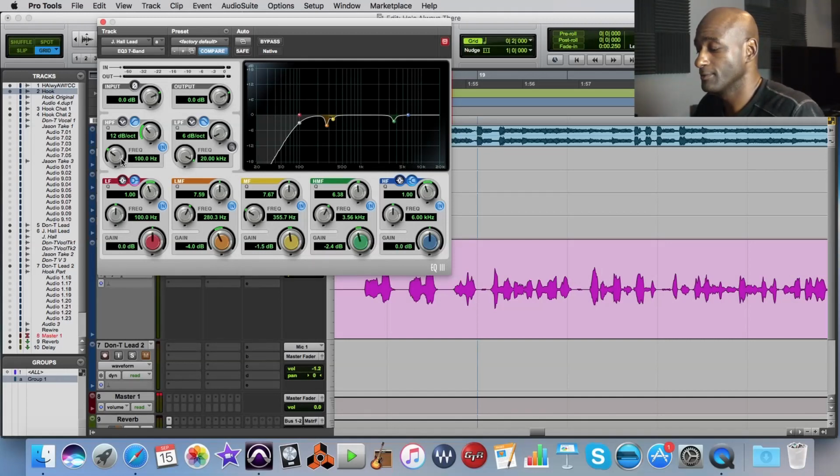It also gets rid of some boominess in the vocal that I might not want. But generally you have to play it by ear. That's going to be my default right now, about right there. Some people do it at 80, some people do it even lower than that. But this is how I do my thing.